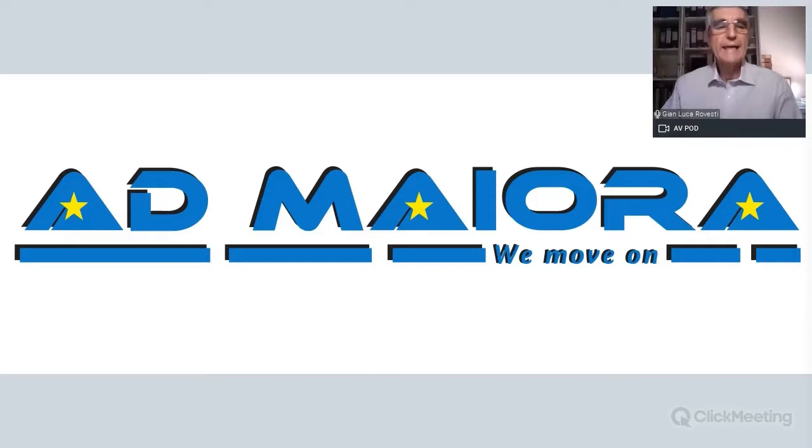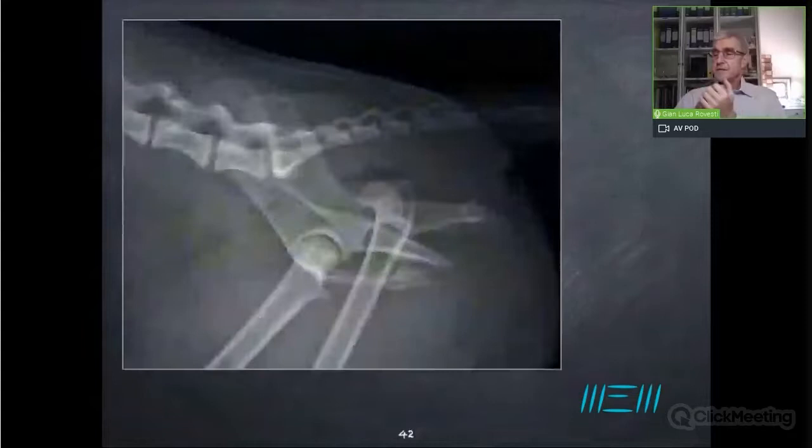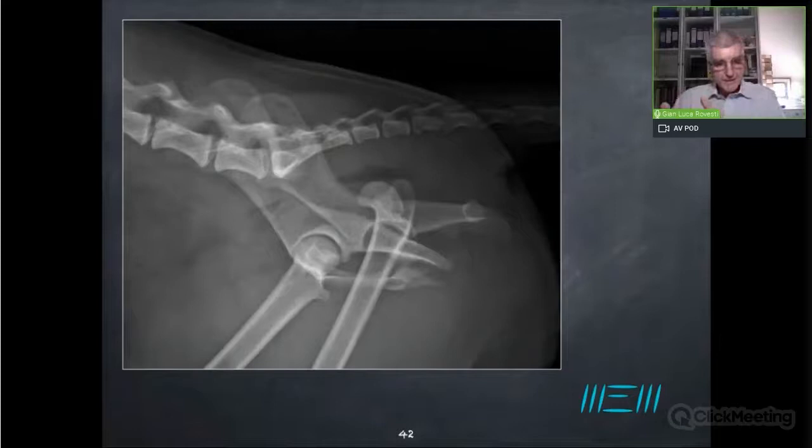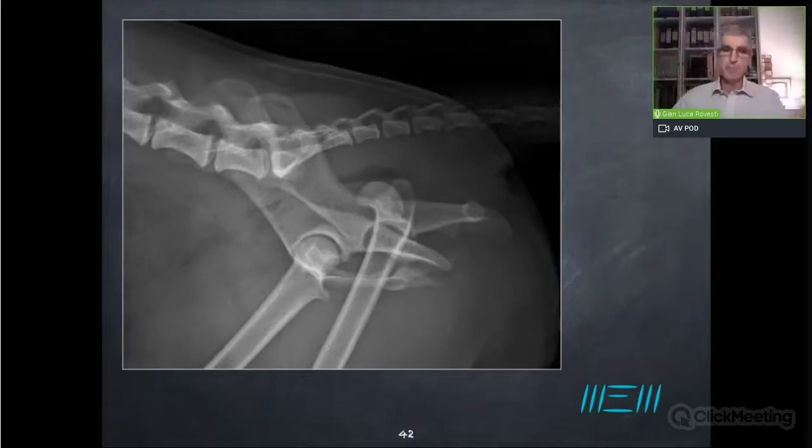Back again for the last part of the lecture. Okay, this is a case that I'm quite fond of because it can be quite complex, and in fact, eventually, of course, I'm telling this afterwards, not before, but eventually it was quite simple. Of course, we also need a little bit of a lucky situation, but okay, we can manage.